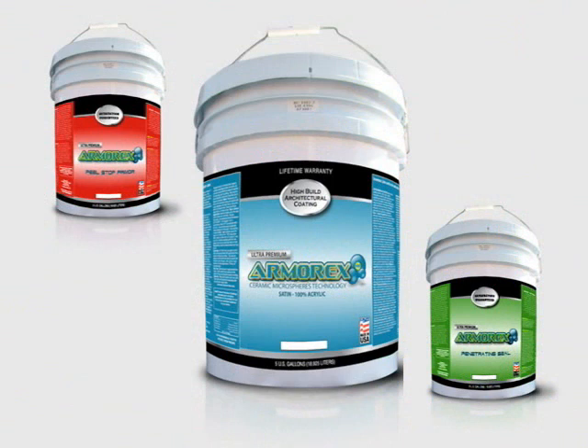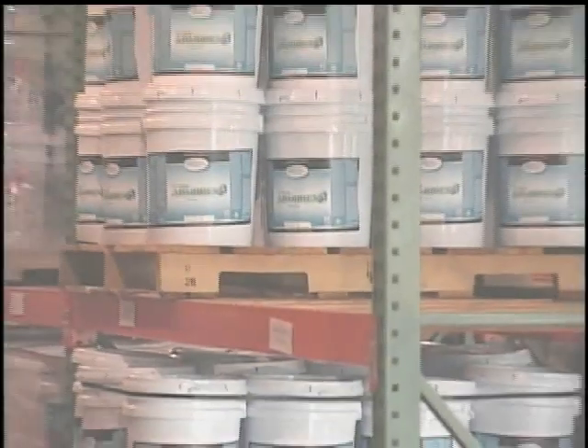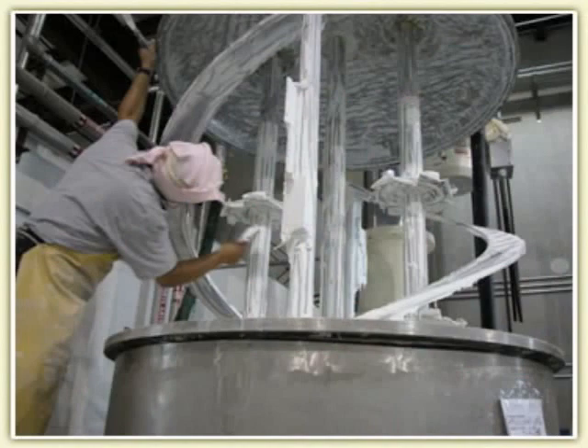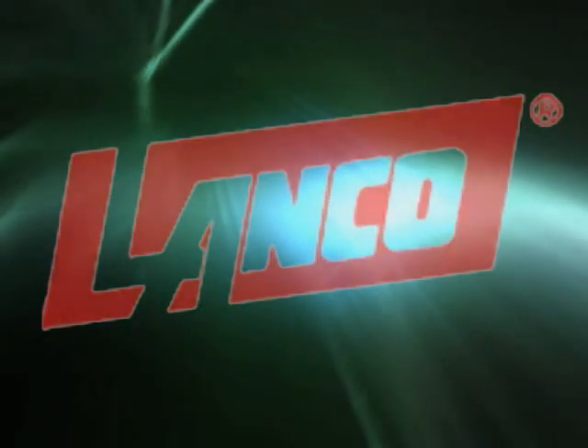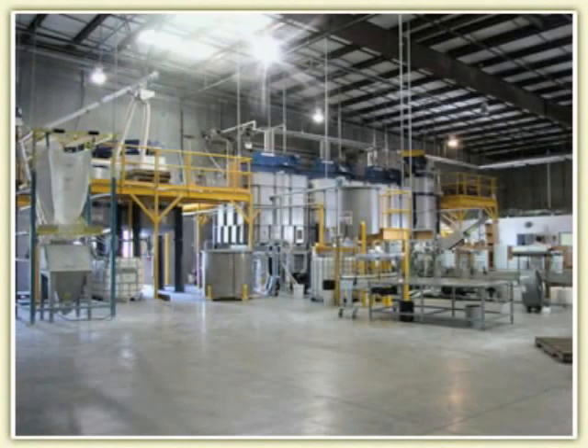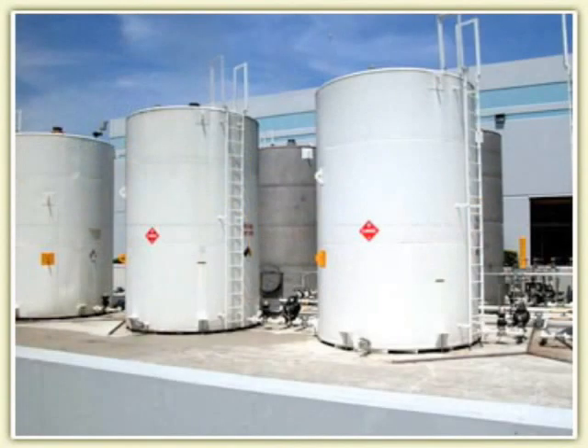This ceramic-based, titanium-enriched formula gives Armor X coatings over 30 high-performance characteristics that offer numerous money-saving benefits. The Armor X product line pairs multi-trade permitted coatings and decades of quality service with the long-time manufacturing experience of Lanko Harris. Our exclusive exterior coating systems are the culmination of 45 years of research and development by Lanko Harris.